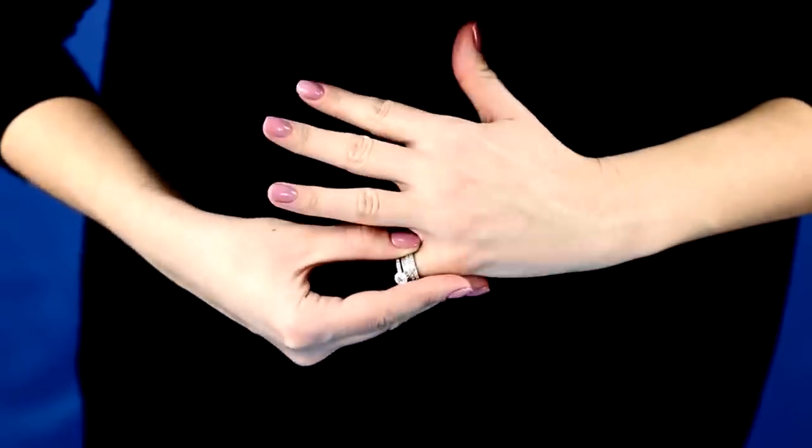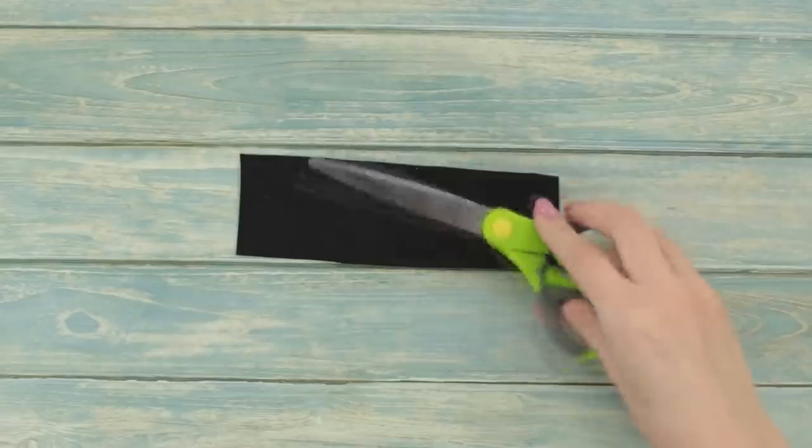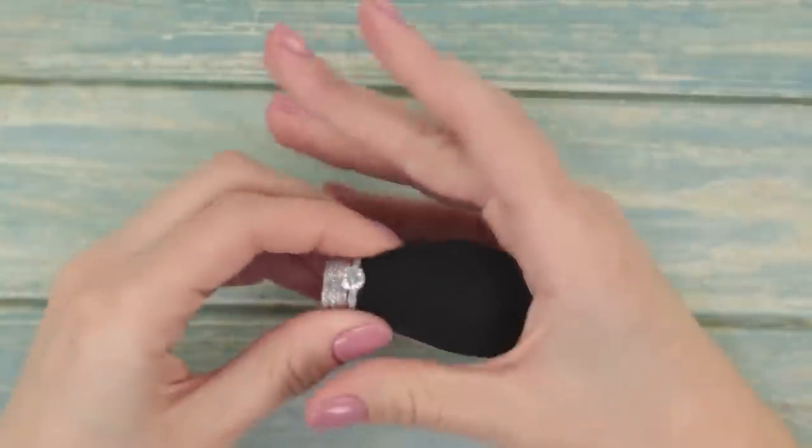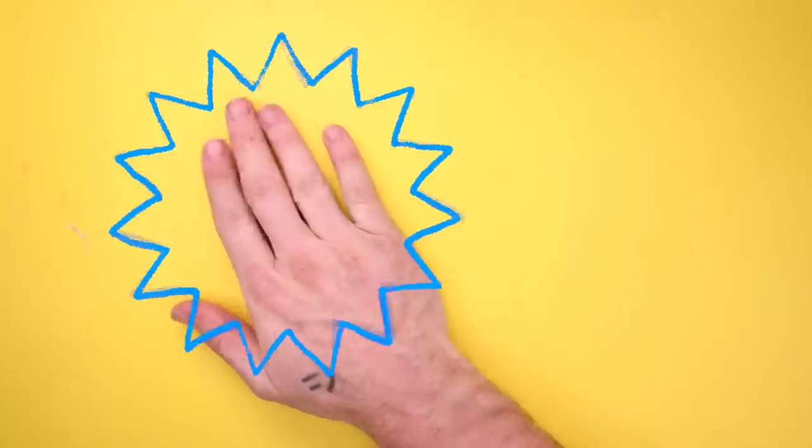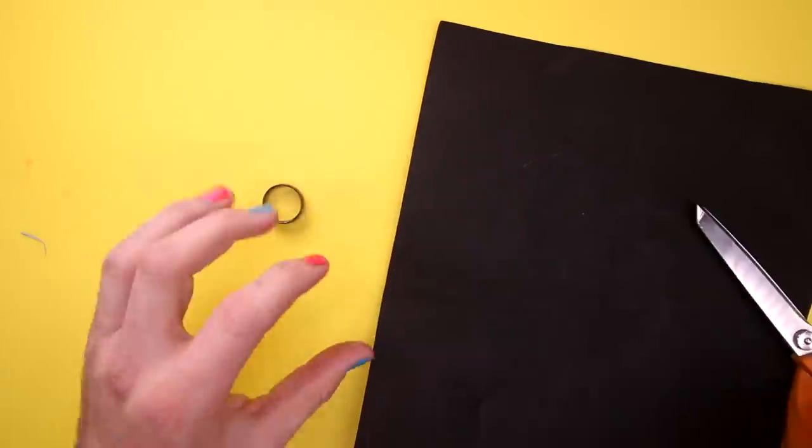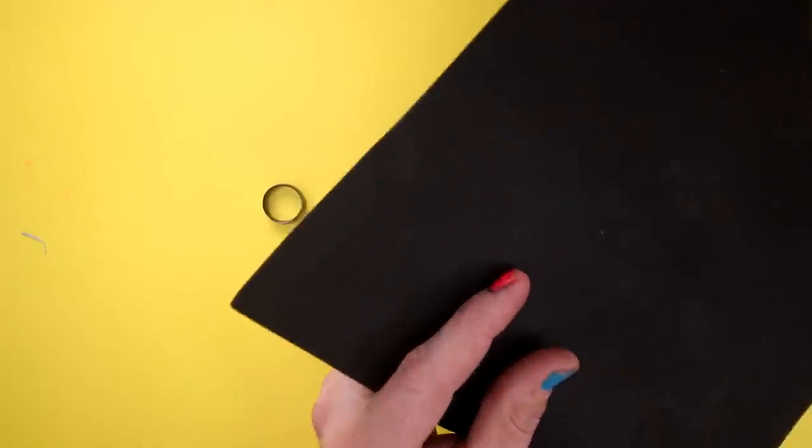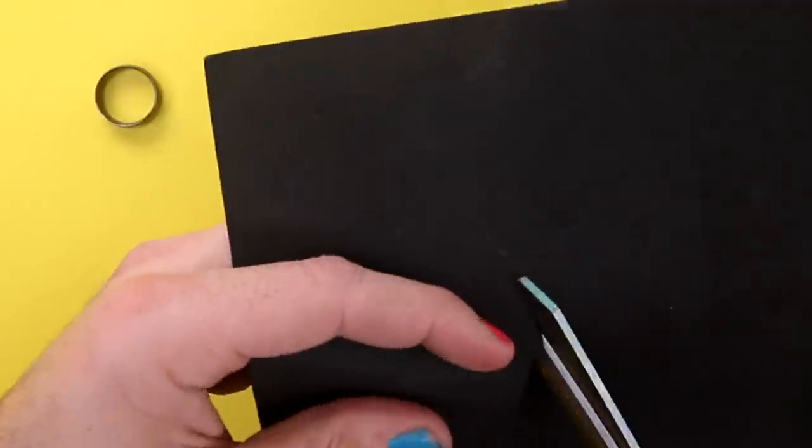Put on the ring. Ah, where's my finger? Get a piece of black EVA foam and cut off a slice. Put the ring next to it. Hold the prop between the thumb and the index finger. Done. Okay guys. So here's our ring. Here's our ball. Then we just have to go ahead and cut out a piece that's like this big. So I just have to make it kind of match my finger like this. Get a general shape. Then we'll cut the rest out later. Not bad. Pretty good for my first try I'd say. Maybe a little bit smaller now. Like that. Okay. Yeah. That looks good. I like that.